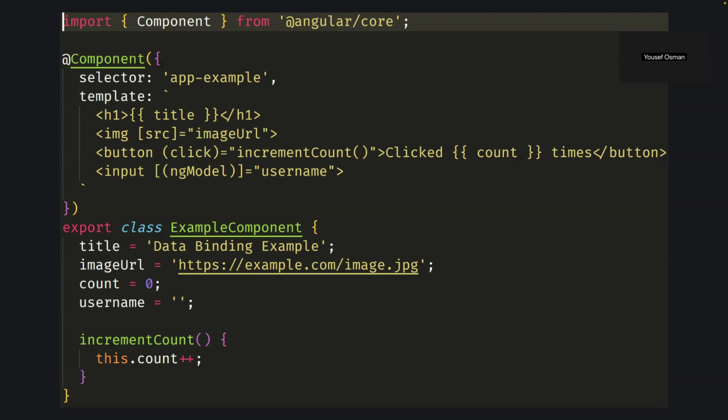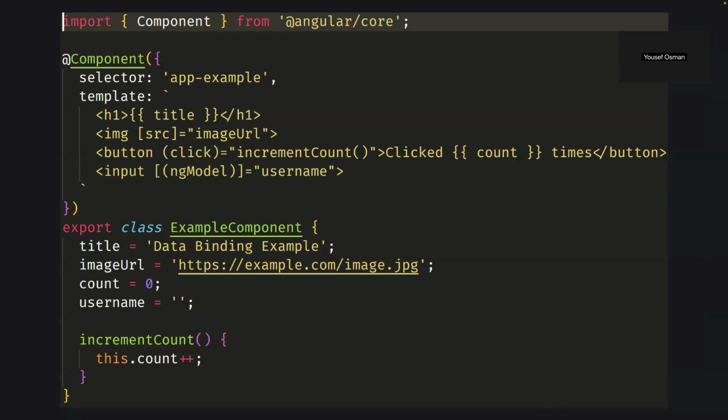Here we define the template, the UI. We can define the CSS, and we can also define the HTML here. And here we actually do the data binding. We bind the template to the data that we have in the class, so they are all connected here.